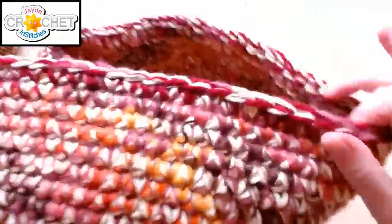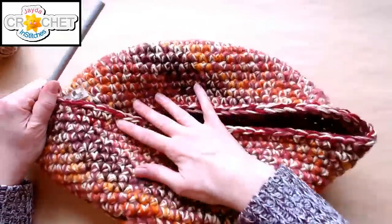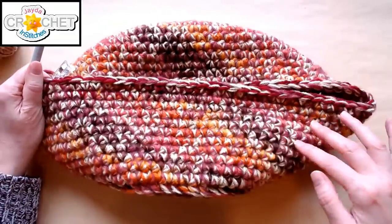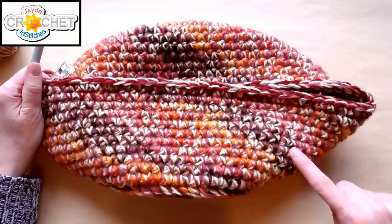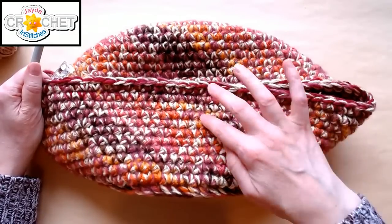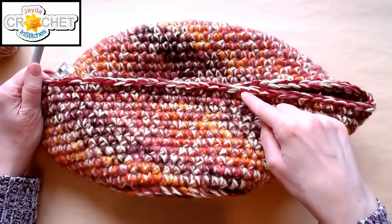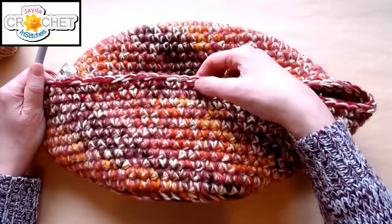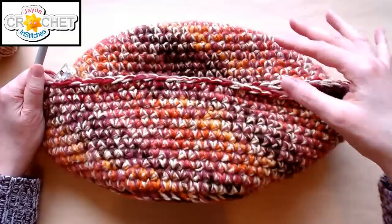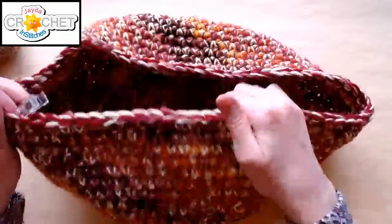You can really see, if I hold this sideways, actually I can squish it, you can really see that original self-striping yarn, kind of almost the pooling, like there's a stripe of the brown and a stripe of the yellow and the orange and then the pink and then the brown again. And we've now morphed into that rich wine color, which will hopefully give me a little bit of a subtle stripe for as long as it lasts. I like it. I think it looks great.